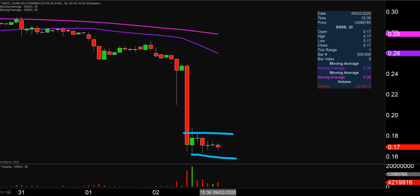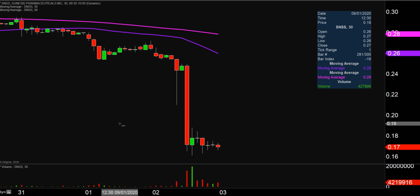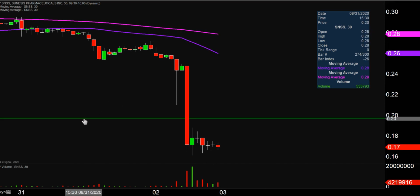Now, don't get me wrong, and I really wish I could say trading was this easy. Just because the price went sideways after getting just pummeled to the downside does not mean that, hey, for sure, guaranteed, this is the bottom and that there's a bounce coming. My core point here is that at least it's a rational thought to have that, you know what, maybe, just maybe, this is some sort of bottom that's forming. There might be some sort of bounce in the near future.